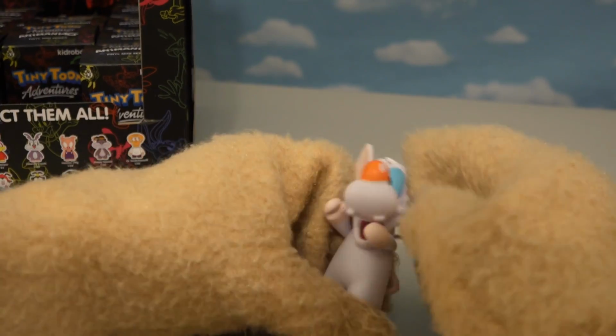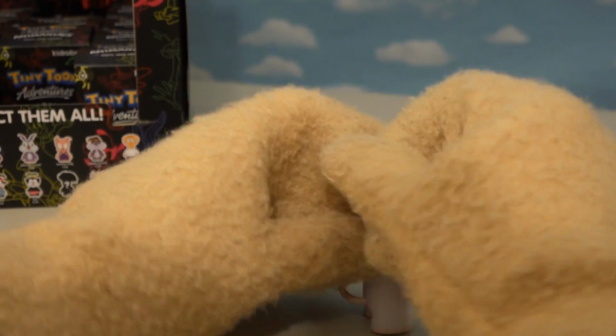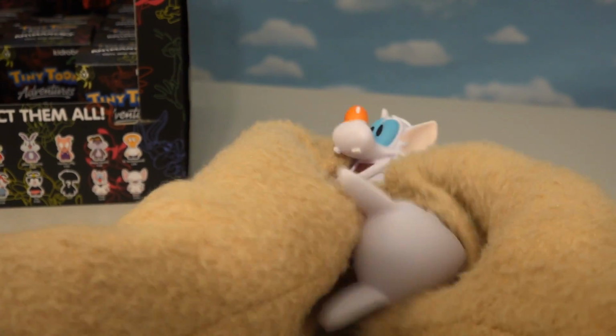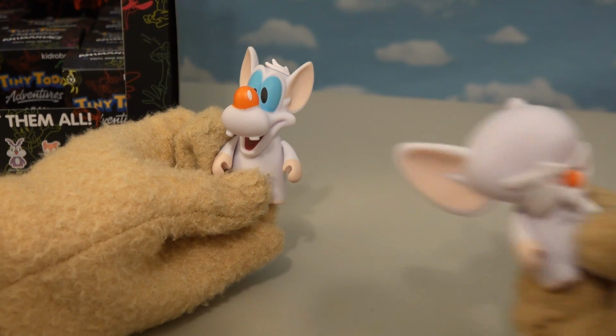Oh, check it out, we got him. Good old Pinky, which is the dumb lab rat that accompanies good old Brain. So yep, now we've got both of them.